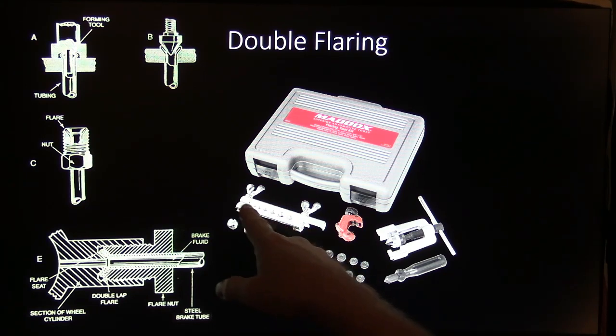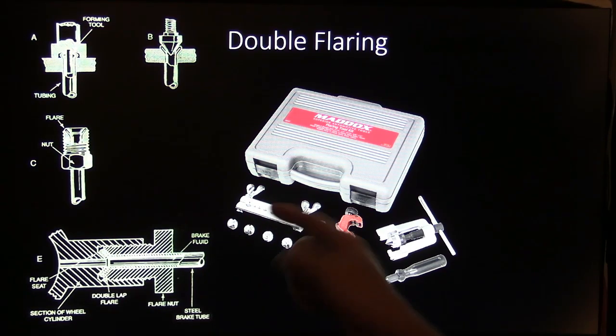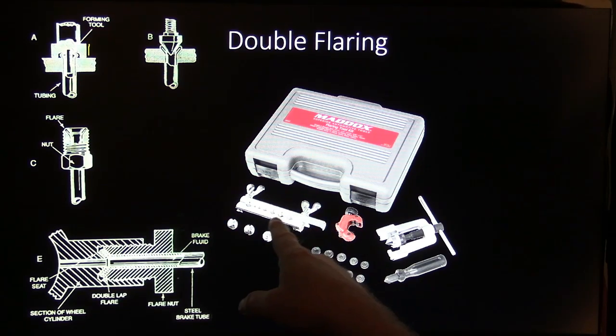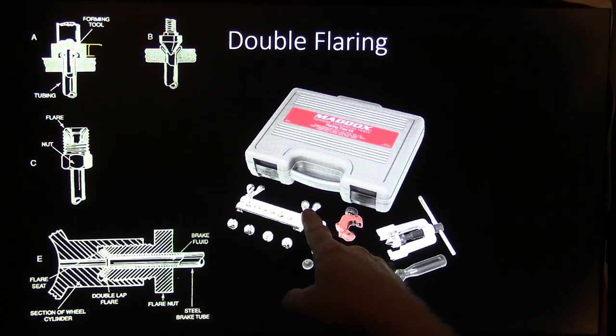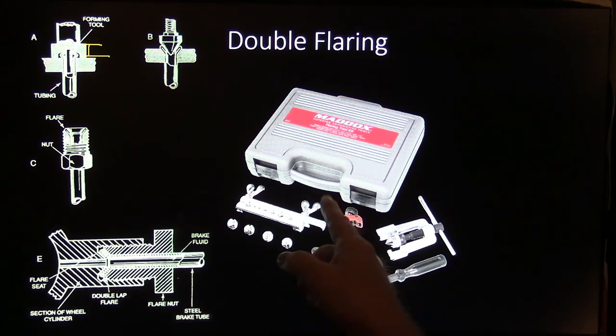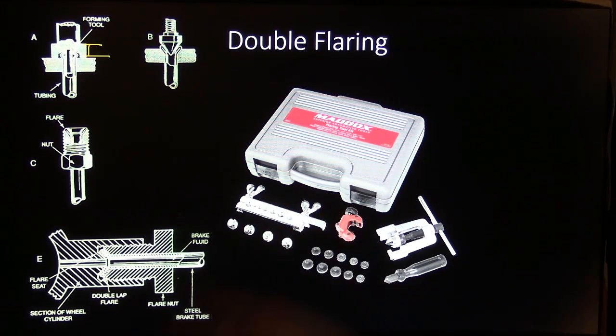And you might notice this is chamfered right here where the line goes through, and they've got little grooves in there where it bites the line. Now, you've got to tighten that up. I tell my students, don't stick a screwdriver in between these because that's potted metal. If you stick a screwdriver in between there and try to tighten those up, you'll bust one of those ears off, and then you render the thing unusable.